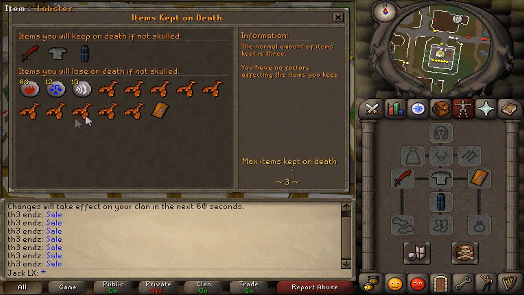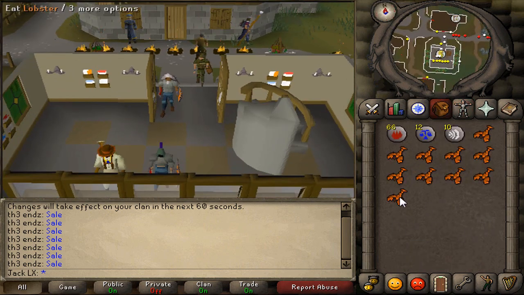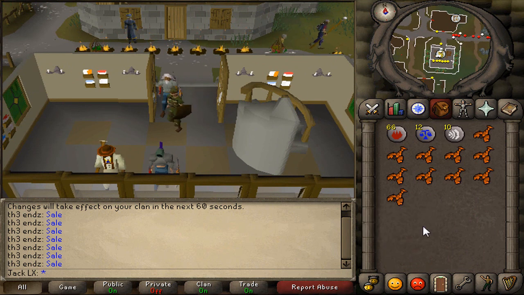So if you do die, if you do get PK'd, you'll keep your dragon scimitar, your fighter torso, and your rune legs, and you'll lose everything else in your inventory. So that's good. You don't have to bring all these teleports like I did. I just brought them all because it's more convenient. I don't really get PK'd. So don't forget the anti-dragon shield so the dragons don't kill you. And bring 10 lobster or 10 tuna.